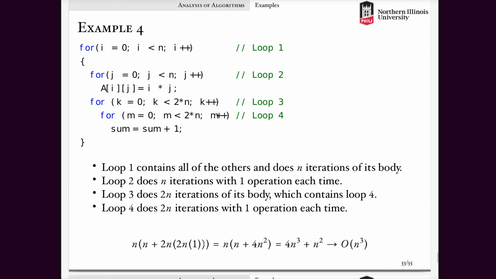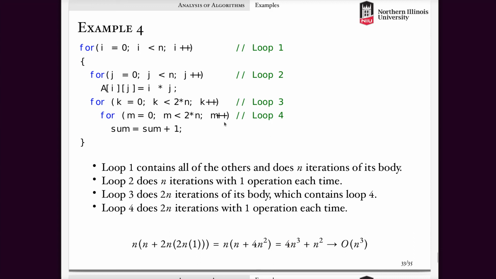You notice these parentheses here are kind of like where the curlies are here and where the curlies would be here, although they're optional, right? So you got n times, and then this n here is this one right here, and you're going to add on this 2n here times the body of its loop, which is 2n times the constant 1 right there, right? So again, do the math, factor all the stuff out, right? You end up with 4n cubed plus n squared, and the rule above, remember, was just take the term with the highest degree, throw away all the other ones and the constants, and you end up with n cubed.